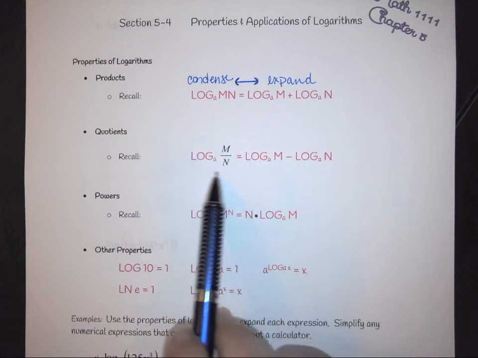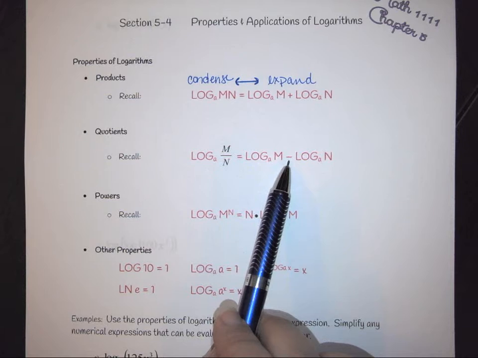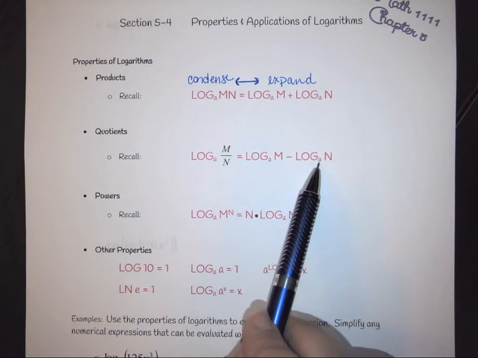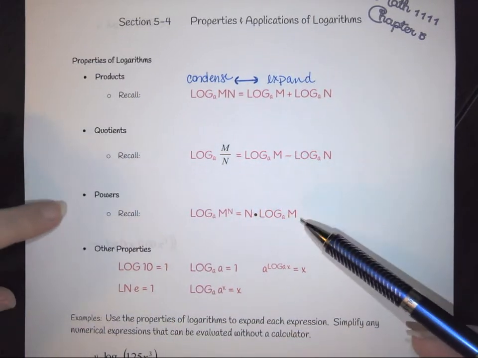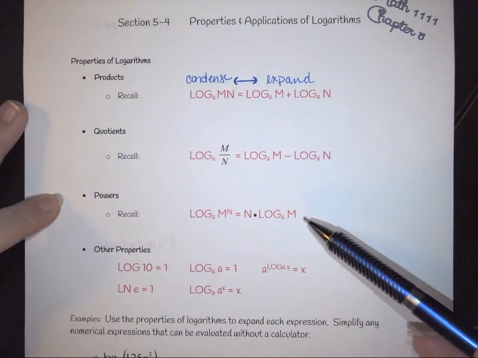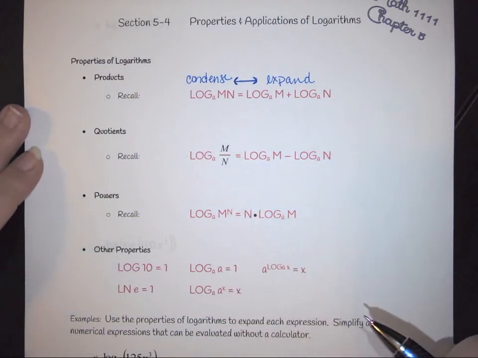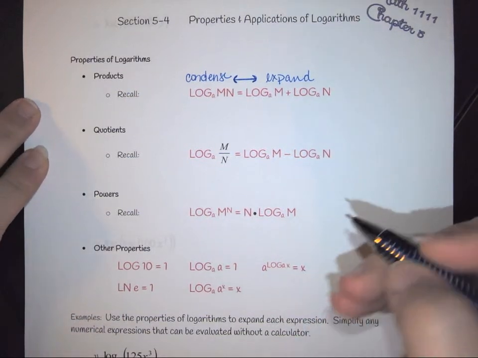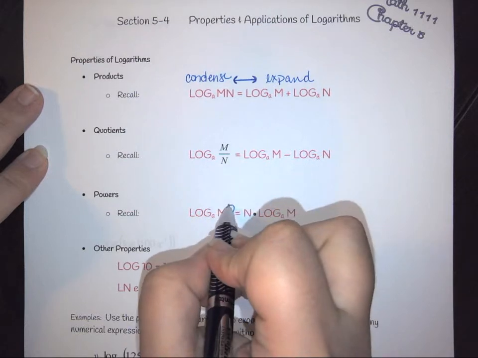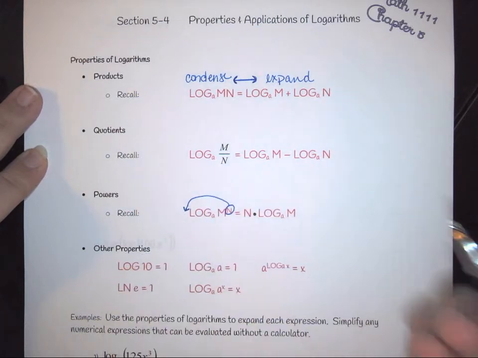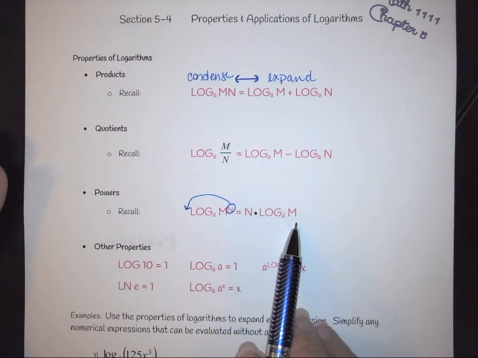Okay. Well, the same occurs with your quotient. So notice if you're taking the log of a quotient, it splits through subtraction and vice versa. So here the subtraction would be your expanded log, the division would be your condensed log. Your power rule works the same, okay, whereas here I'm taking the log of a power. Now the way that this works is that my power comes down in front. So my power right here, which is the little value, is going to move down in front through multiplication. And that's how we get n times the log of your value.